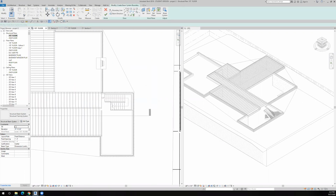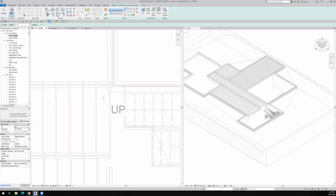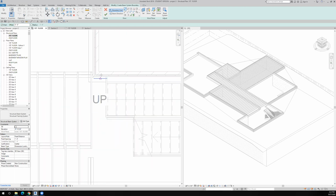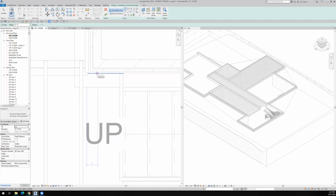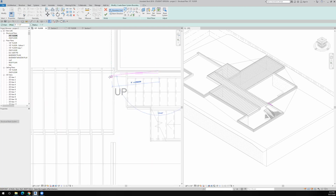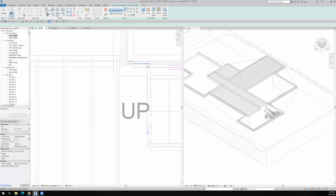And I will draw the perimeter using lines. So I want to go to my bond, but I'm not seeing a bond here. So I will offset that. There should be a rim joist here. So I'm going to use the 1.5 inch offset and pick this line, but offset 1.5 inches from it. So I hit the space bar and that'll offset. And I'll just draw that in there real quick and come back and clean it up later.